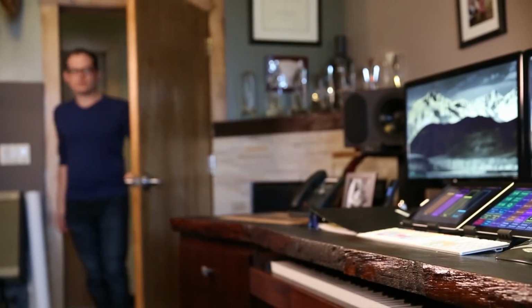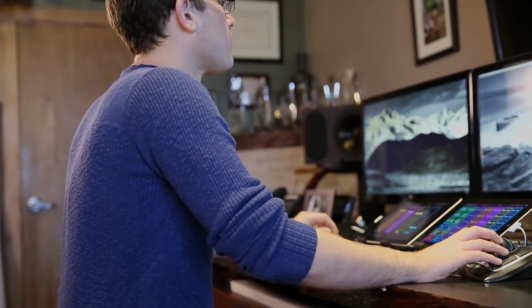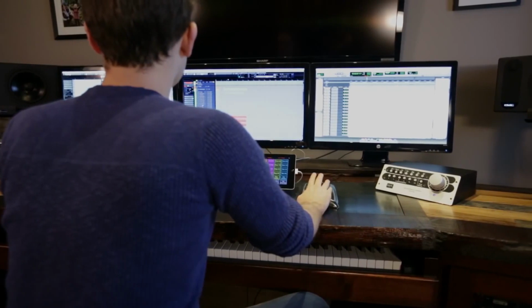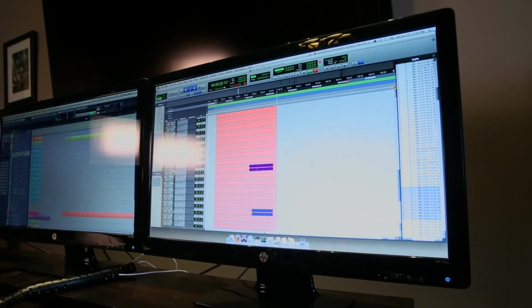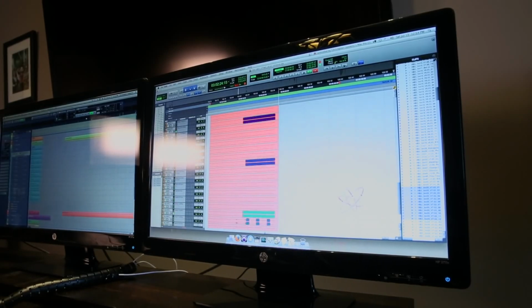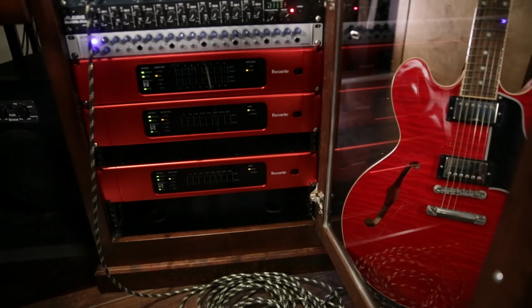One of the things that's really important nowadays is that everything needs to be split into separate stems. So if on a dub stage or a mix for a movie, they decide that they don't like the hi-hats, it's a lot easier to just have them press mute than it is to have them call me back and remix anything. We had been for a long time hoping that we could find some sort of a solution that gave us more potential with stem printing, so we could print cues faster and more flexibility with that process as well, and something that wouldn't, you know, necessarily degrade our signal flow.